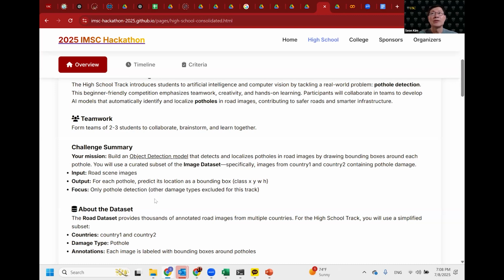But this is a hackathon and this is a competition. So once you know that your model is working in any sense, you should check the accuracy and try to enhance it. There are some ways to enhance the accuracy of a detection model. Some are quite straightforward and some are quite tricky. From now on, you are going to search the web and find your own way to upgrade the performance.